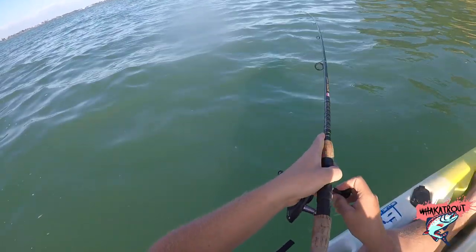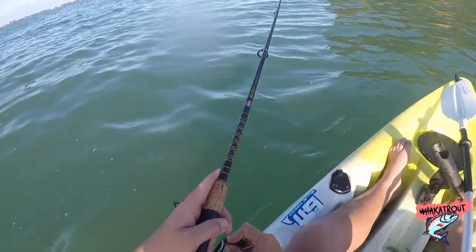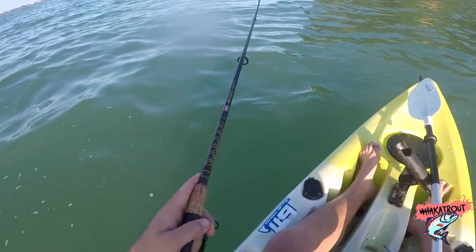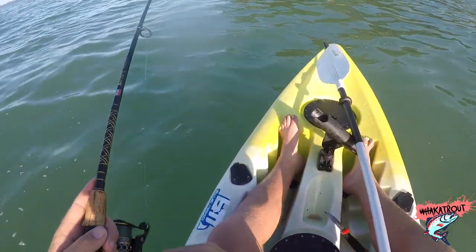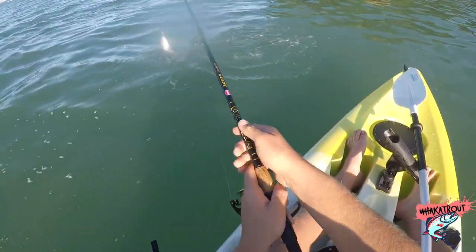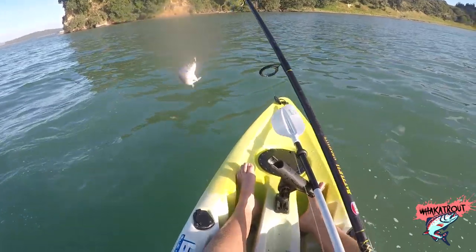We're on with another one. I think he's a bit smaller, this one. But this is number six. Yeah, he must be real small. Oh, actually, he's not bad at all, mate.